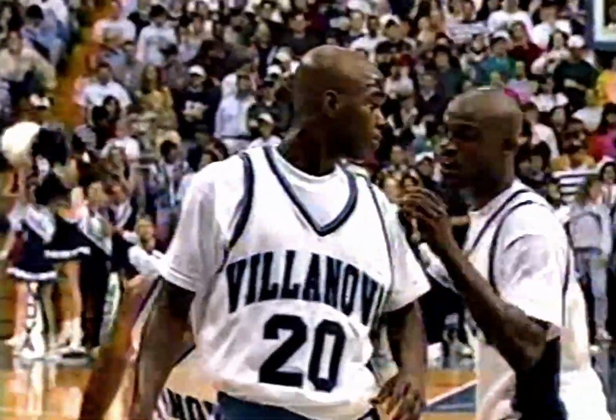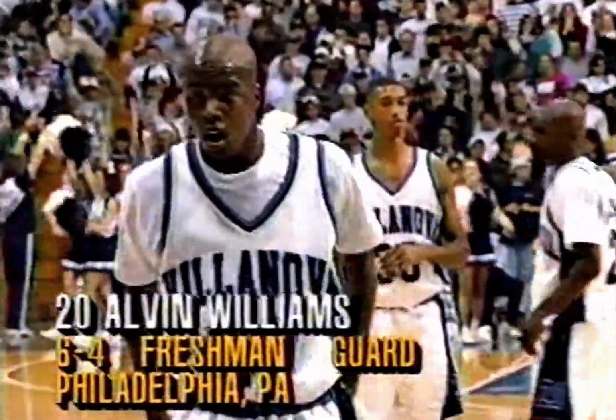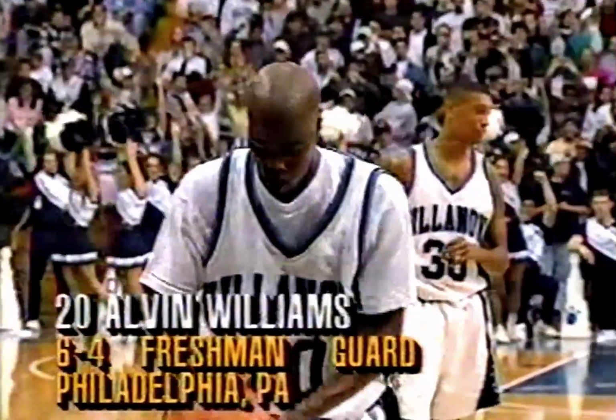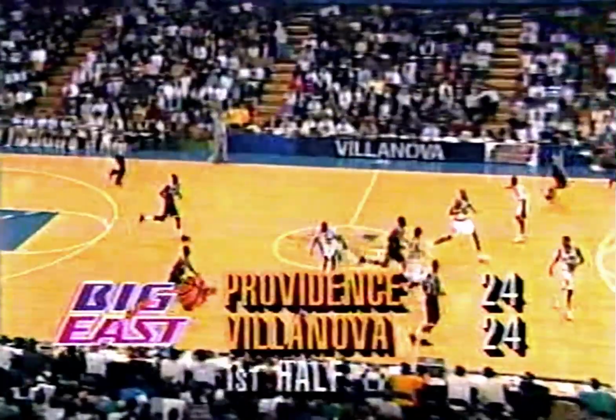Yeah, Williams has looked very impressive so far, and you see where he's from, Philadelphia. We talked about Alvin Williams and Jason Lawson, Philadelphia products. And with a young team like this, they're playing very confidently right now. They have not been up against Big East play before. They're playing free and easy out there. There's a lot to be said for having these early season conference games, too.